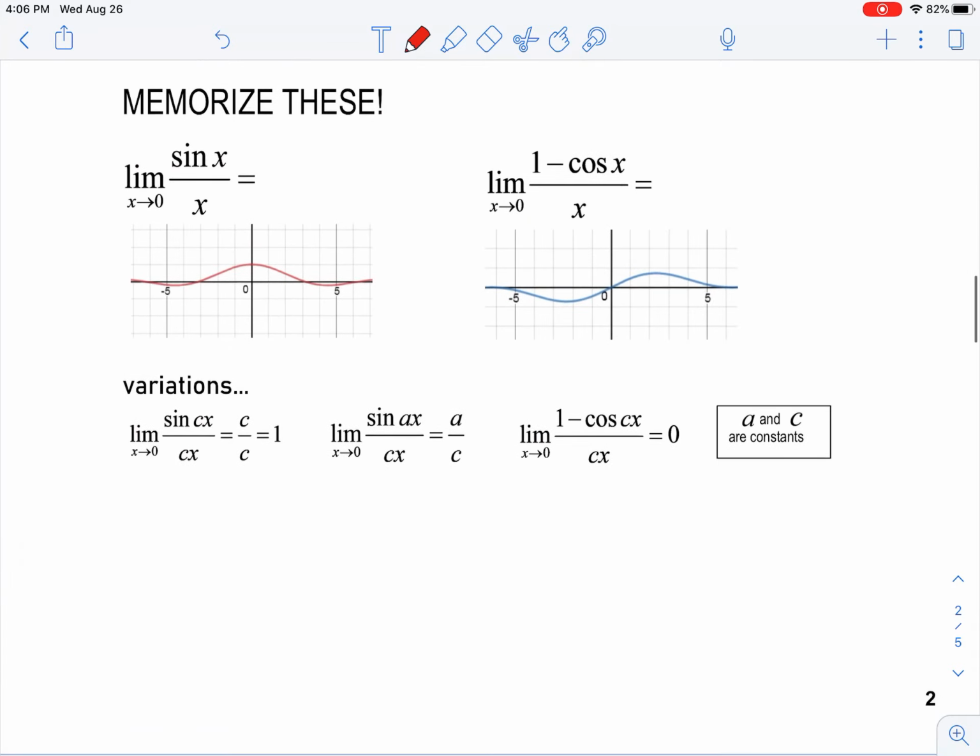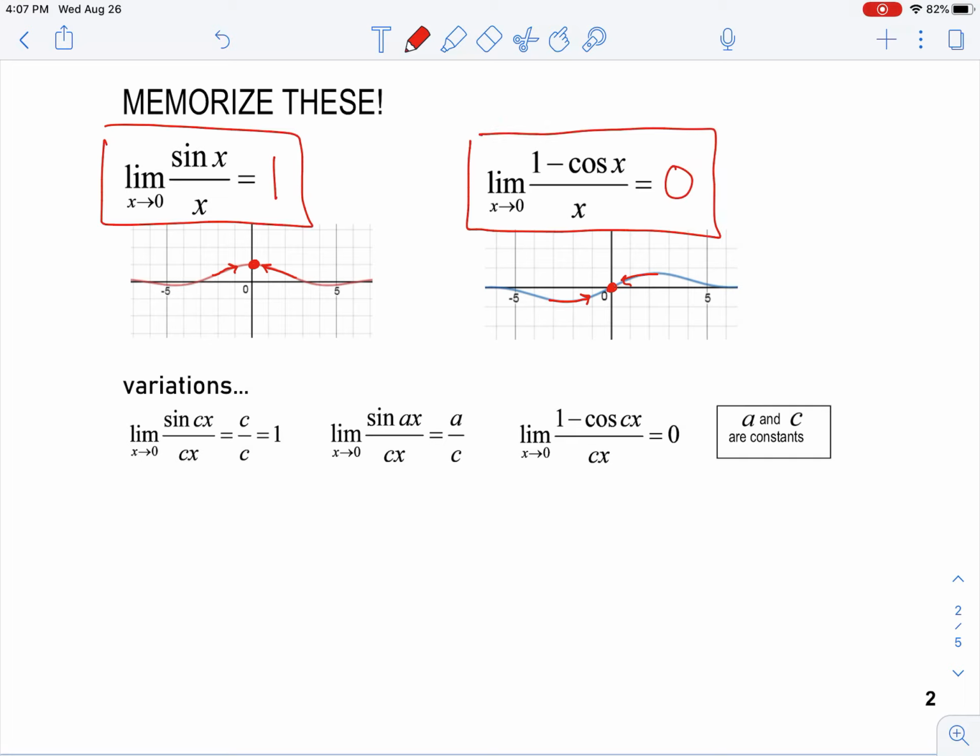All right, so now let's do some fun trig limits. So in order to do those, we've got these two special cases. And there's this whole big long thing if you can see why, but really we're just going to say the limit as x approaches 0 of sine x over x. So I gave you that picture here. If I'm heading to 0 from both directions, then I'm heading to the y value of 1. And the limit as x approaches 0 of this function here is 0. So these are two things you just need to know when you're doing limits, okay?